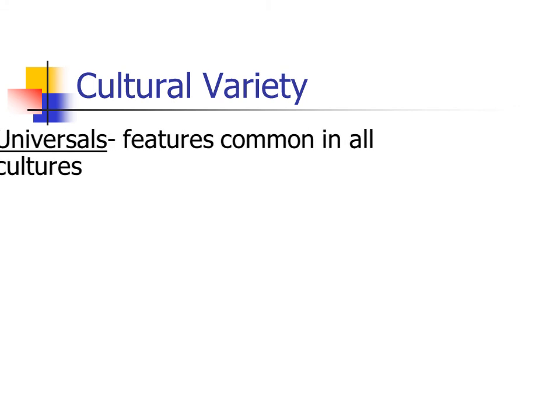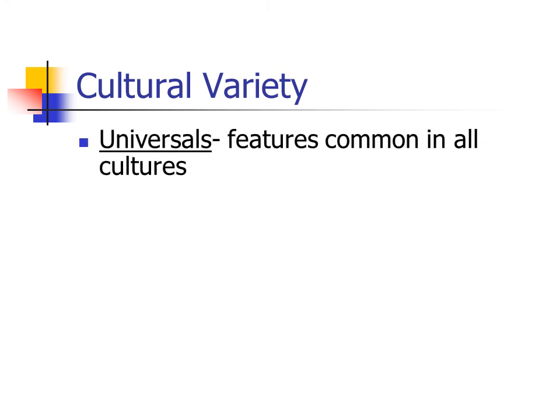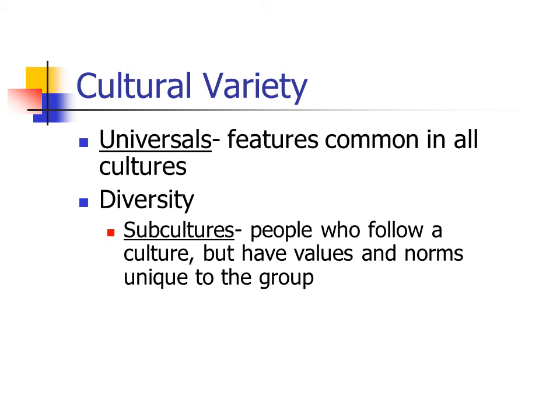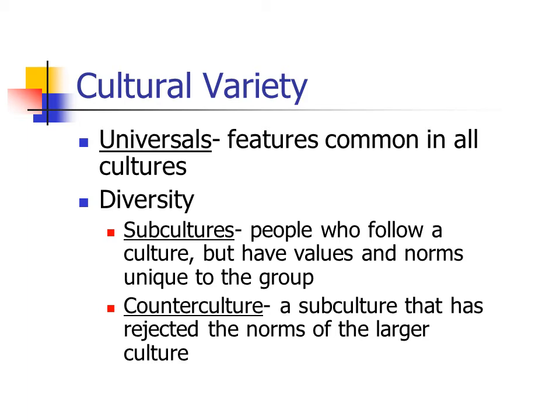All right. Even though we talk about the American culture as a single entity, we still have some differentiation even within cultures, and so sociologists like to study that as well. Universals are going to be features that are common in all cultures, right? And so you're going to find some universal norms or mores that most cultures tend to follow. Don't kill people, you should tell the truth, right? It's hard to get along as a group of people unless you have some foundations established on what's appropriate and inappropriate. But we do have differences amongst things as well. And our diversity is usually represented with subcultures, which are people who follow a culture but just have some values and norms that are unique to their group.